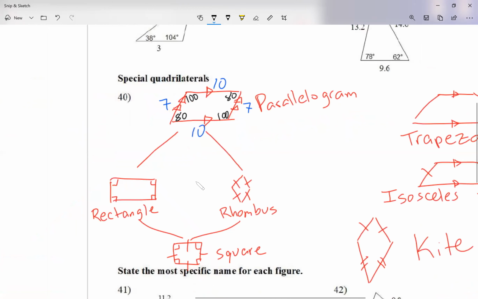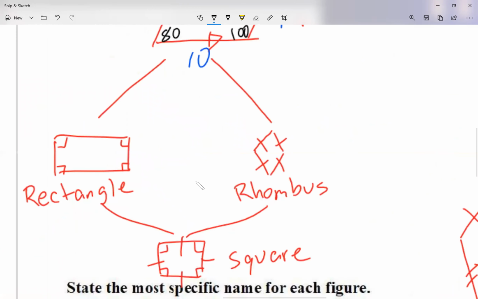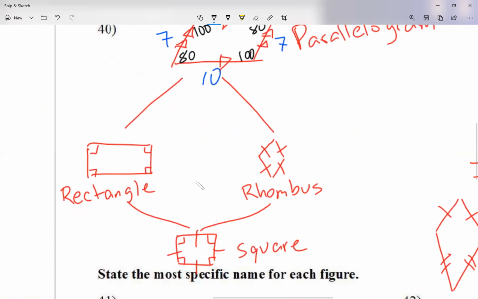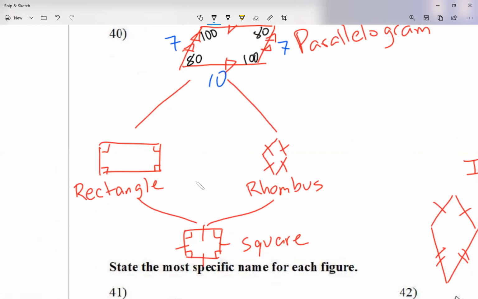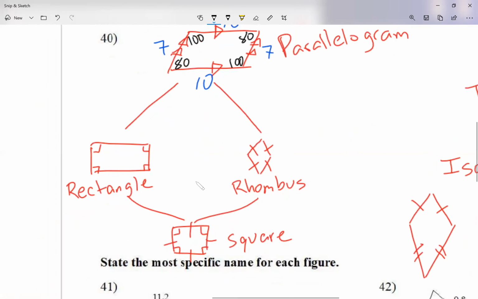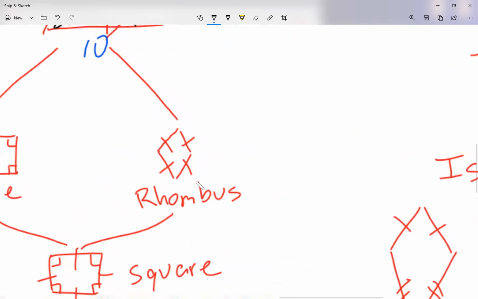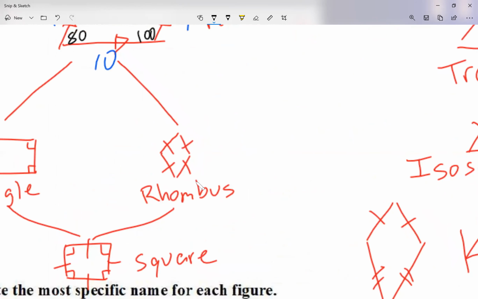So same thing with rectangles and rhombus and obviously squares. Like I said, I could use measurements, I can use slashes, or I could actually use numbers. For rhombus, for example, you notice I use slashes to say all the sides were equal. I can literally represent this by numbers. I can say this side is 3, this other side is 3, 3, and 3. Right? I could use numbers or I could use slashes. Okay.